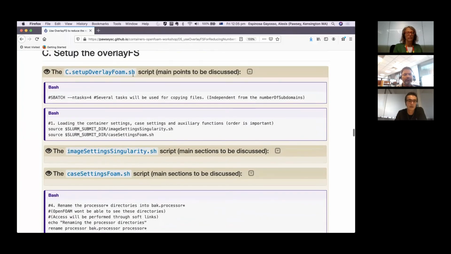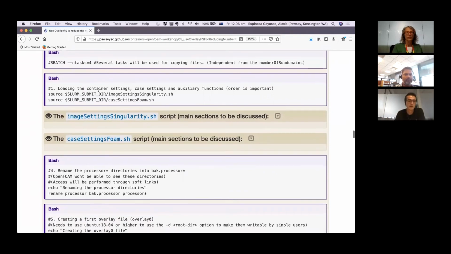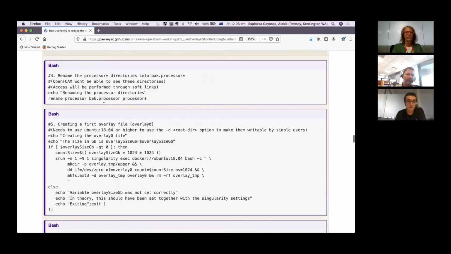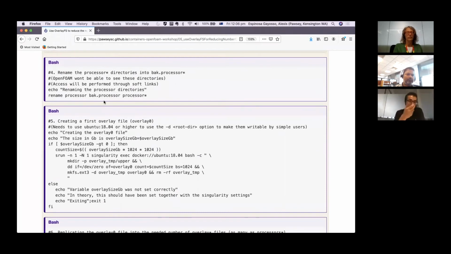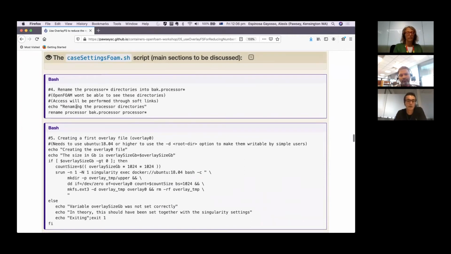Now, basically number of tasks that are going to be used for copying, basic settings, and then all the process. Because in the previous script, script B decompose foam, the decomposition was done. Here in the settings for overlay, the first thing we do is the renaming.